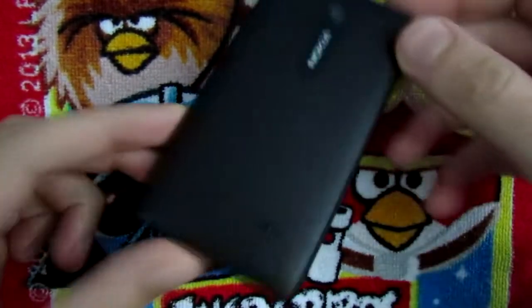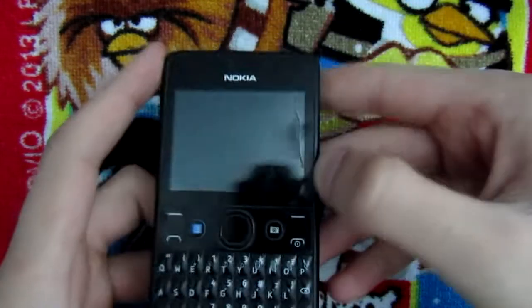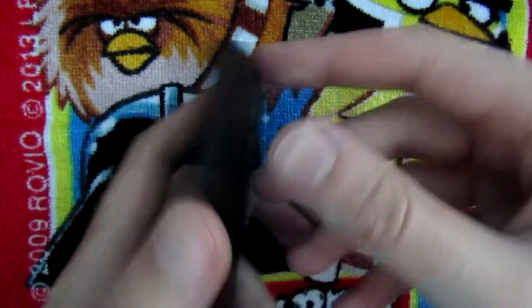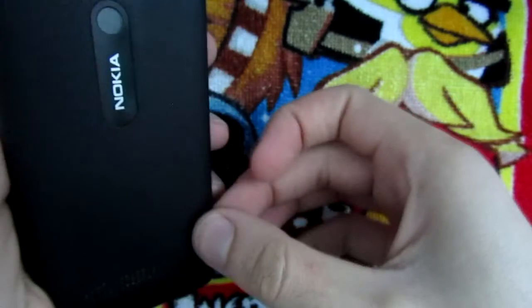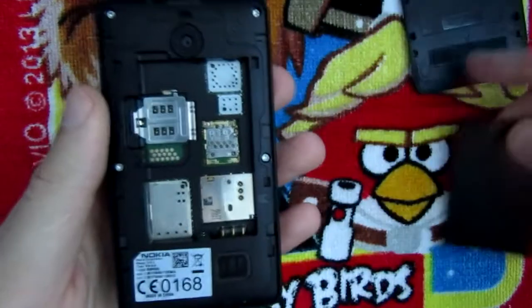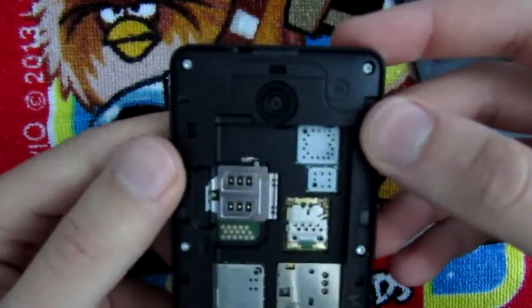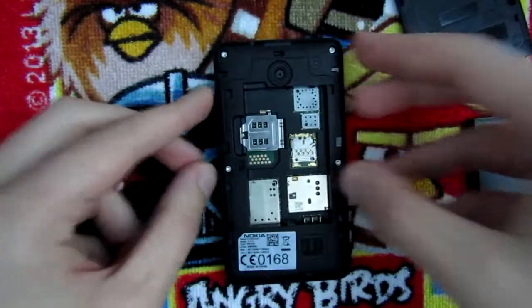Alright, so I have finished cleaning the back of the device. It looks a lot better. So now I'm gonna take it apart in order to examine this crack here on the screen. I'm gonna start by removing the cover. Right, and then the battery. And right now I'm gonna take my screwdriver to unscrew these 4 visible screws that I can see.